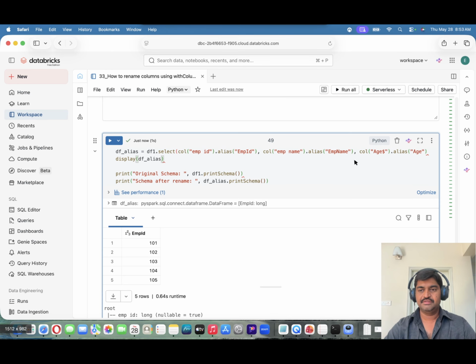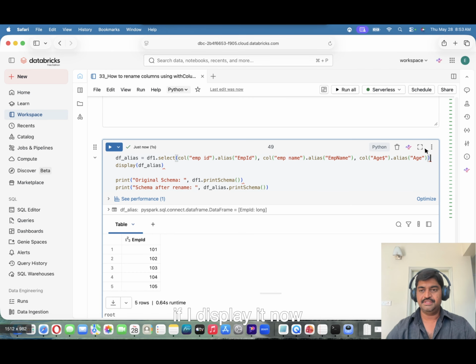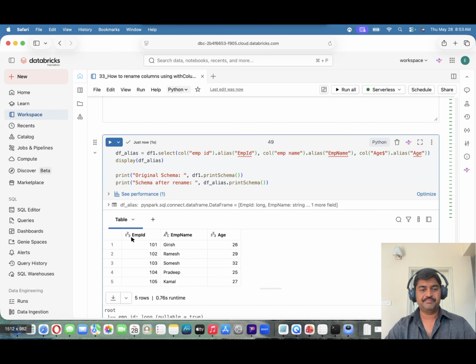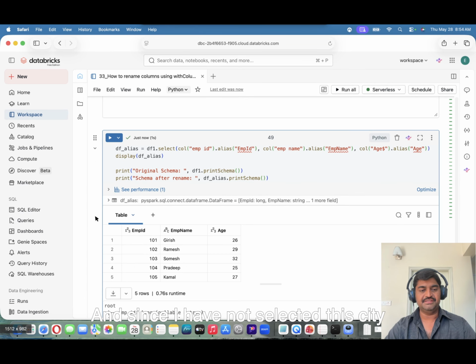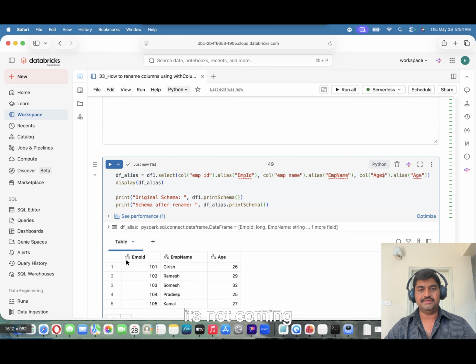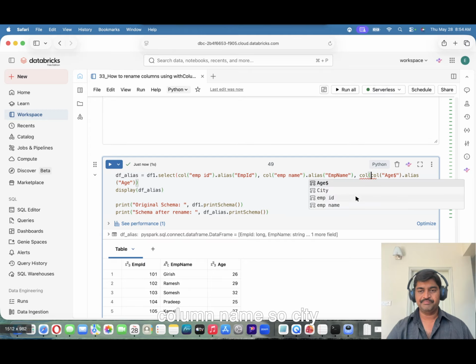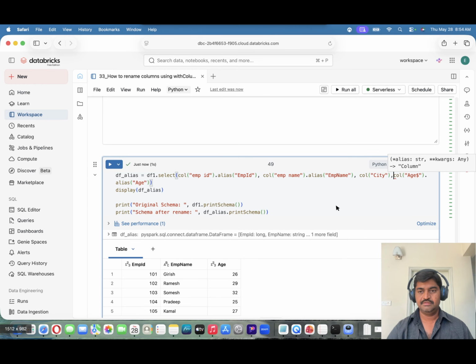And if I display now, see here, all the columns got changed. See here, employee ID. And since I have not selected city, it's not coming. So instead of alias, I'll call only the column name, city, so I don't do alias here.